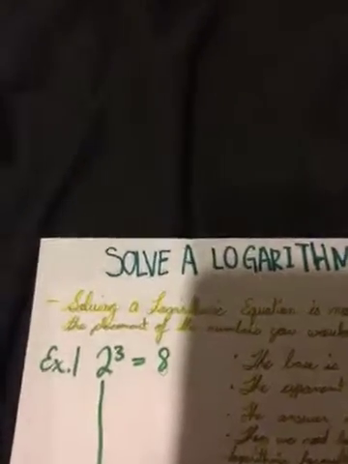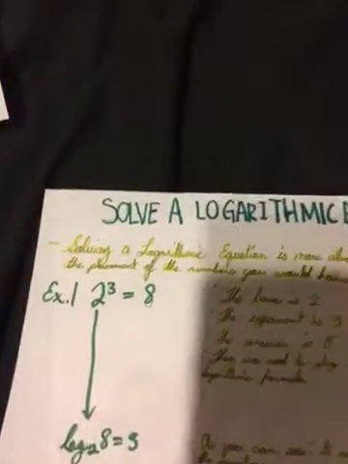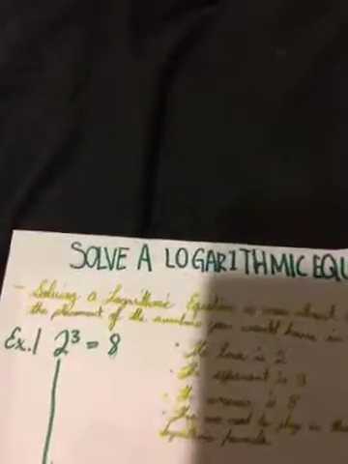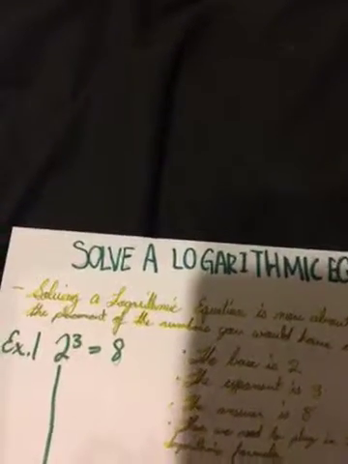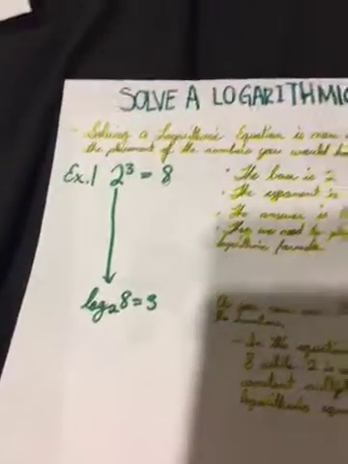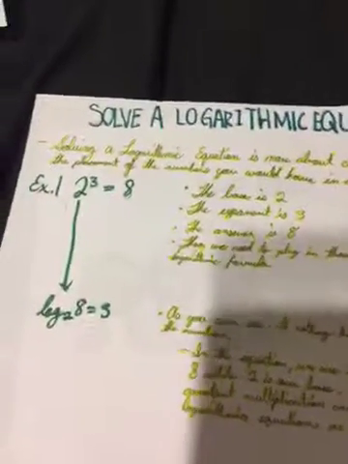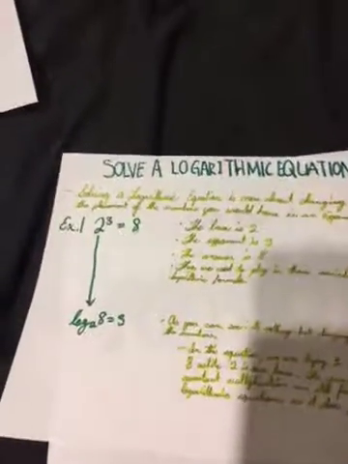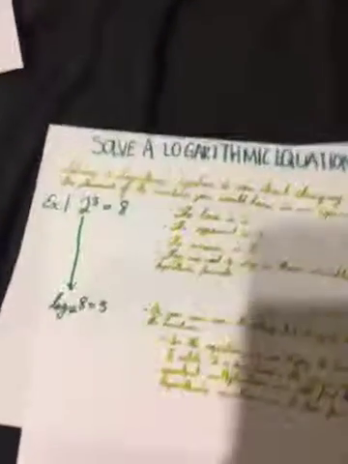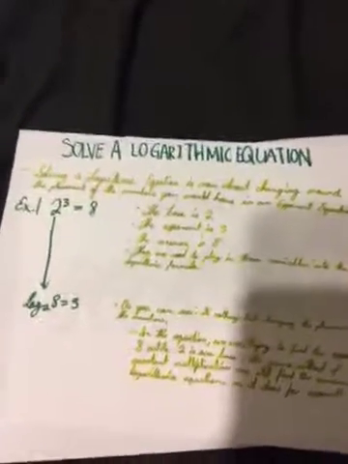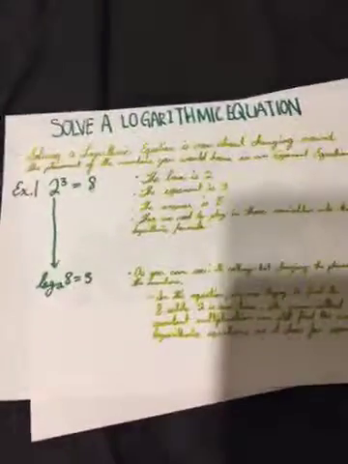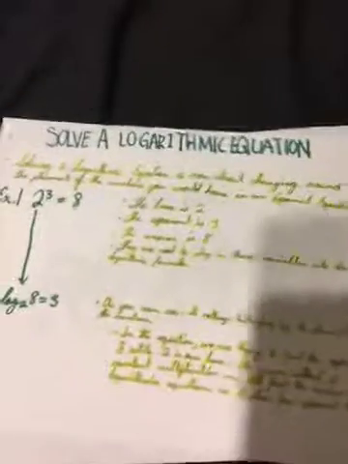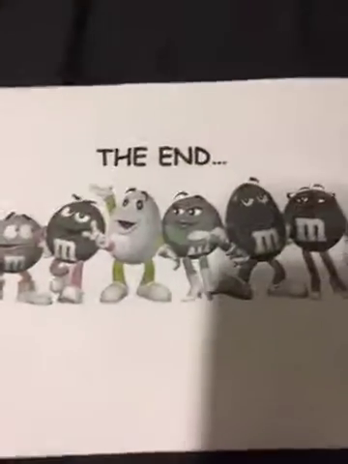The basic equation for the log would be log base, solution. Then you would have to find the exponent. So let's say it like this: log base 2 of 8 equals 3. The same general way you would try to find the answer to that exponential equation would fit here too. Just keep multiplying 2 until you get 8, then you count the number of 2's you would use. Same general gimmick.